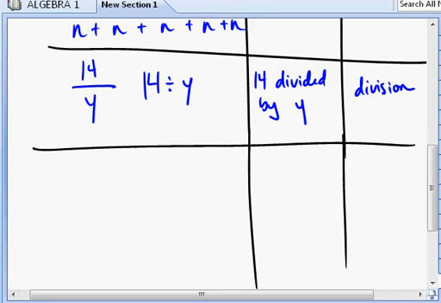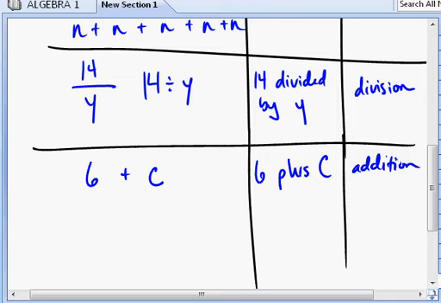What's the next one say? What's the next algebraic expression? Plus c. Good. 6 plus c. Okay. That's addition. Good. Plus c. Right? And what does that mean? That means 6 plus c. Good. Okay? So, this is an expression. It's got a number.